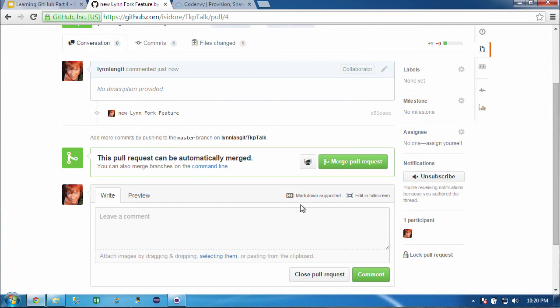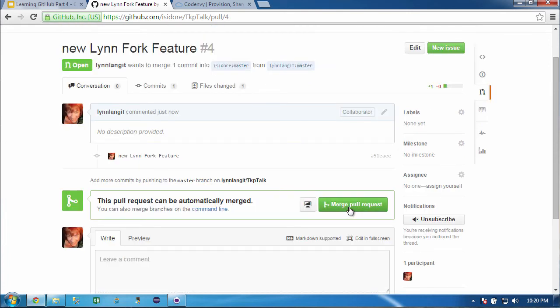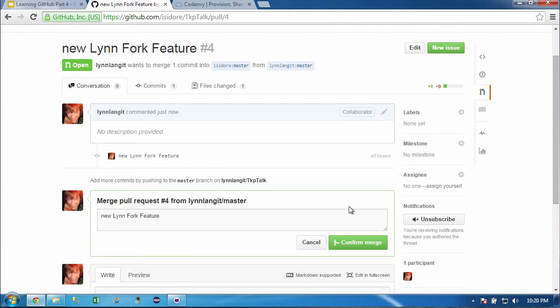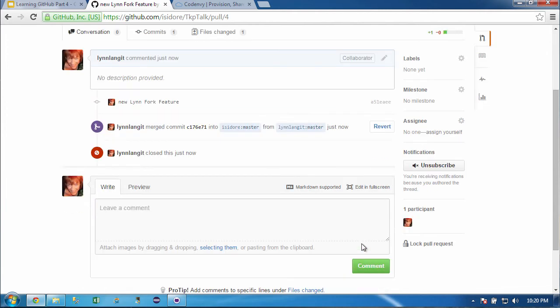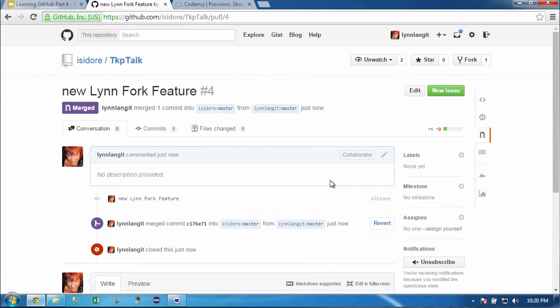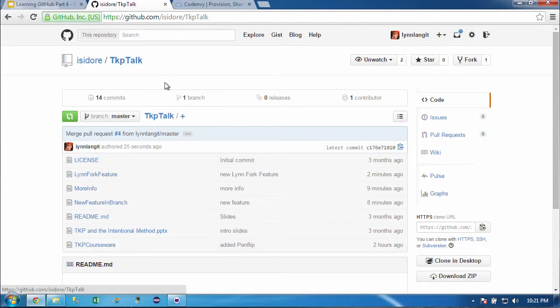And then if you think that what you've written will make the original source better, then you do the pull request. And you guys know what's going to happen here. I'm going to go ahead and merge the pull request, and I'm going to confirm the merge. So in the GUI, it looks really, really the same. And then now I've merged this back in. Now notice I can always revert, of course, just like any of the other commits. So there's nothing new there. Okay. And so now if I go back over here, you can see here's the new fork feature.